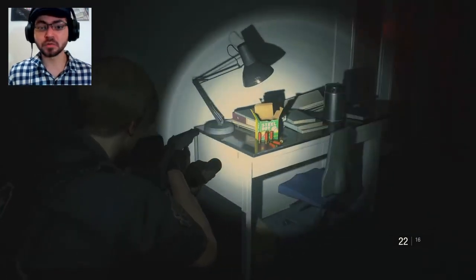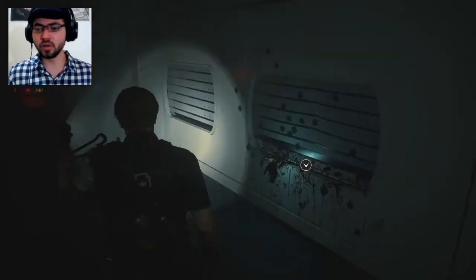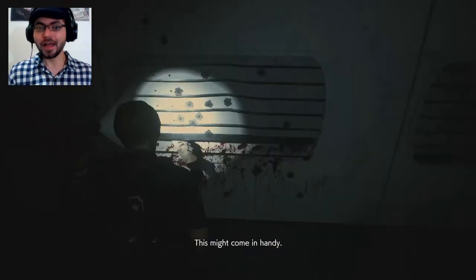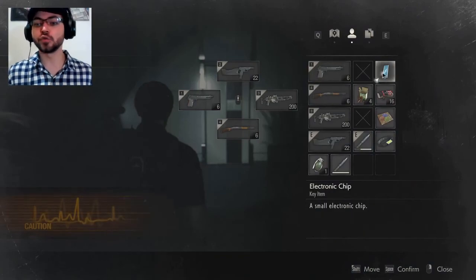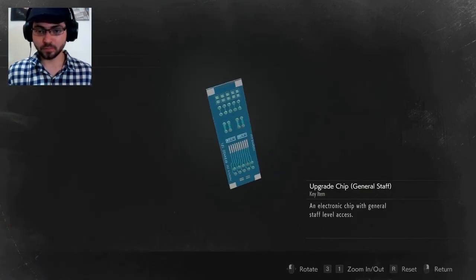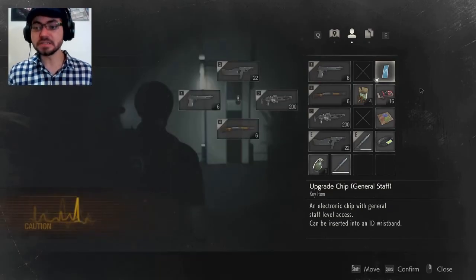I kind of like these cubicles. Remind me of those you can find in Japan, you know? And I think in Iceland as well. Well, electronic chip? This might come in handy. Definitely, yes. Okay, let's do some surgery, shall we? Sir, are you sure? Ooh, yes. I like that. Okay. Can be inserted into ID wristband.